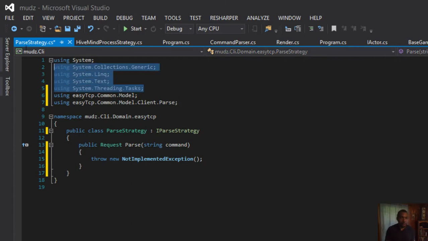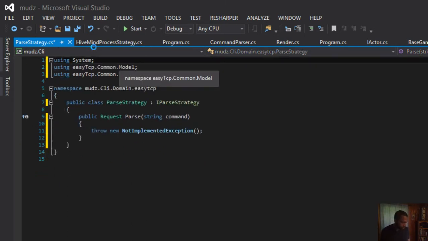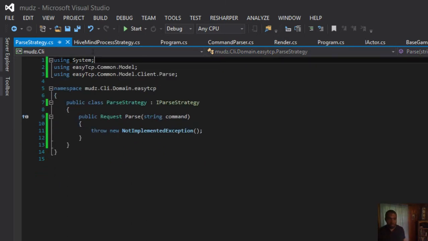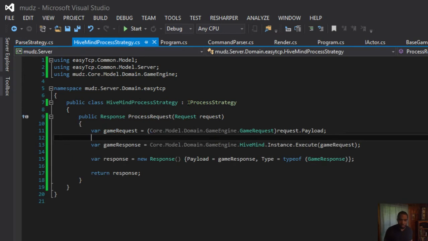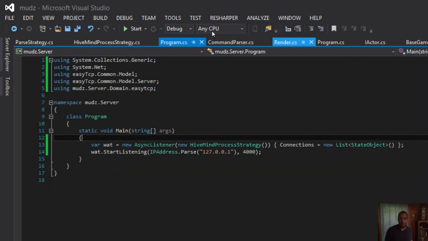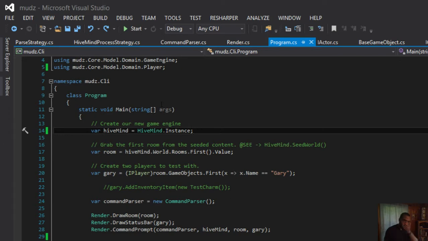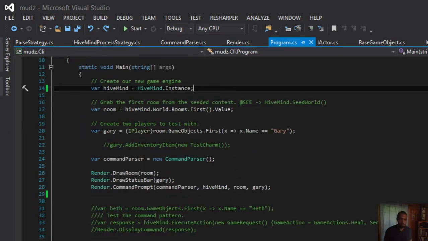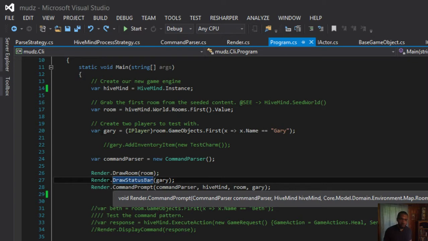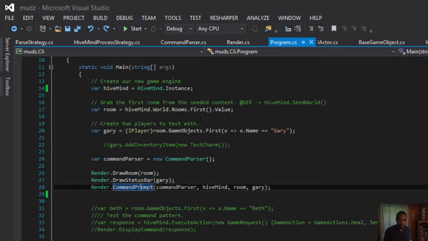Okay, so then how do I get a request here? In the server, I did some fun stuff where I turned all of this request stuff into game requests and processed it and sent it back. So let's look at the client for our game. So we do a command parser, draw room, draw status bar, draw command prompt.